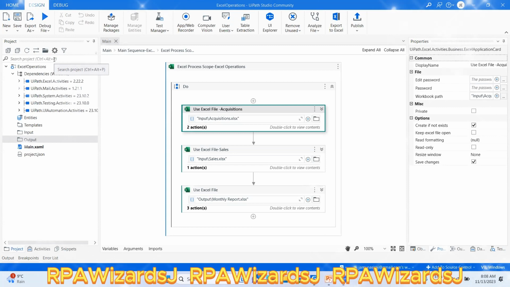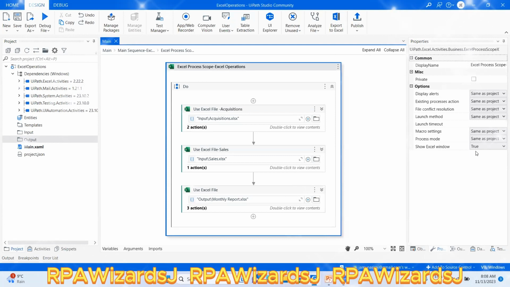Now, you can see the difference of show Excel window true and show Excel window false. True means you can see the operations while it automates, and if it is false, it automates in the background.